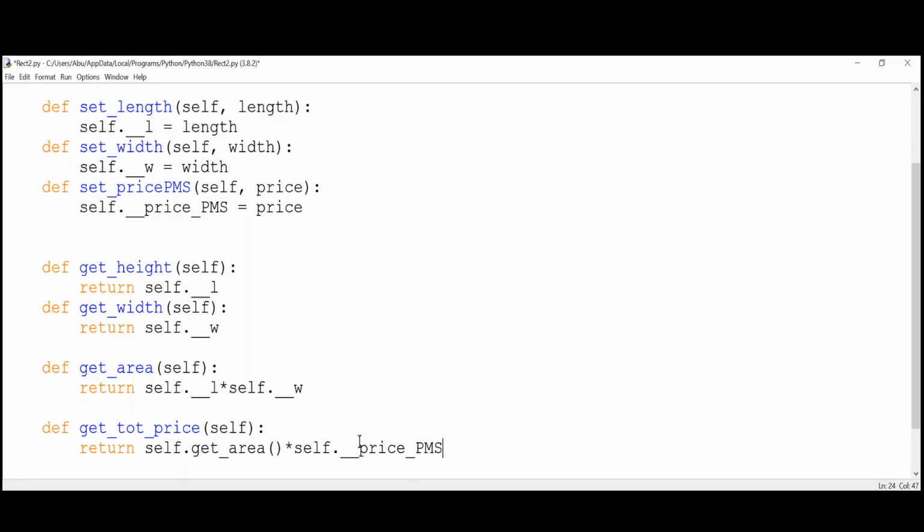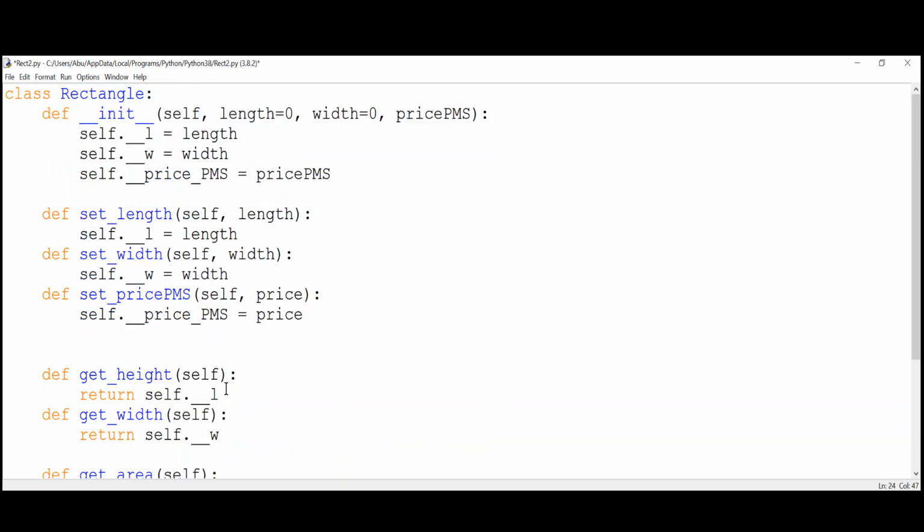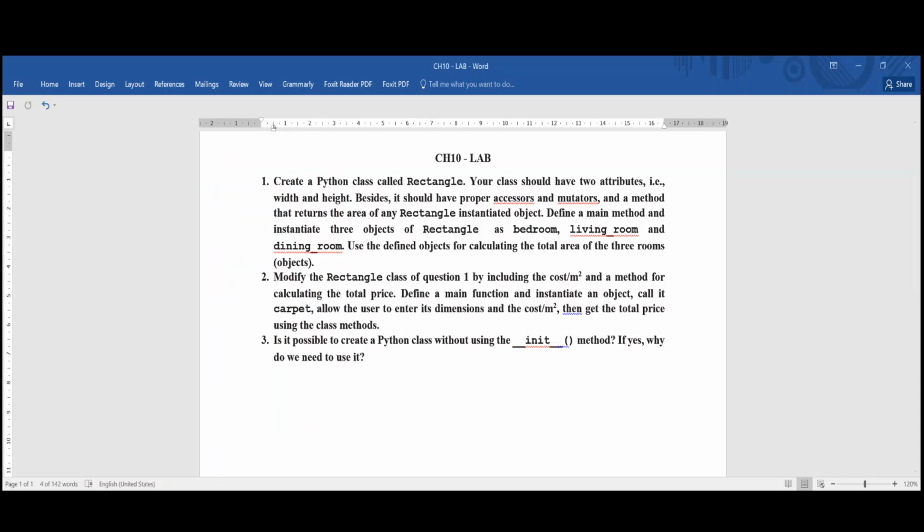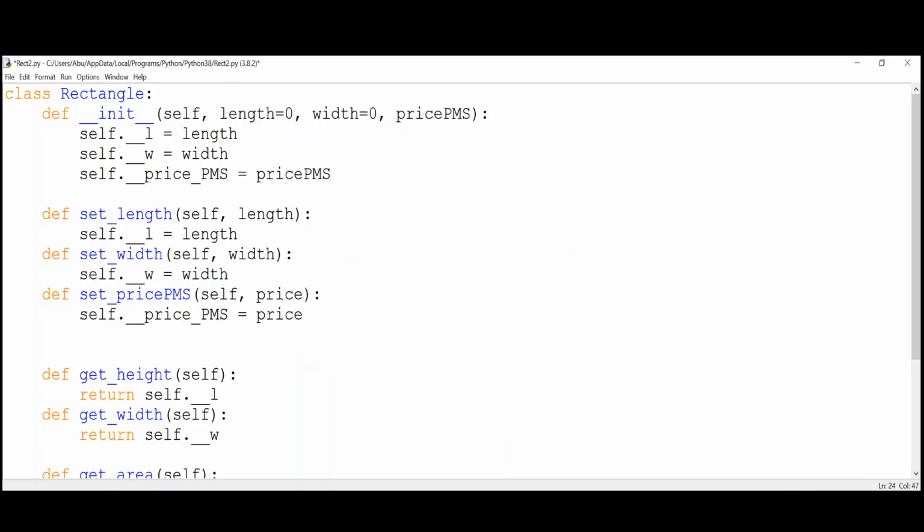And that's the total price in this case. Whatever the currency is, it doesn't matter. So remember that we added one new attribute. So now the second part of the question is telling us to create a function main, because we don't have exactly the main method, so we create any main method and then we set up our requirements.